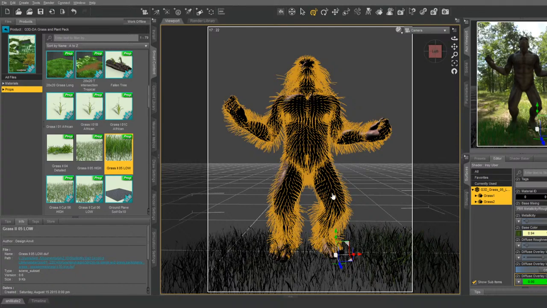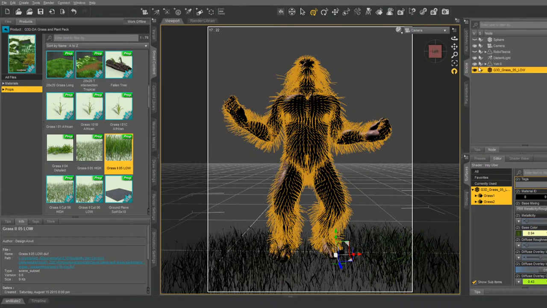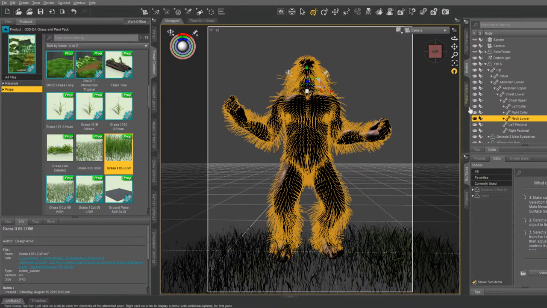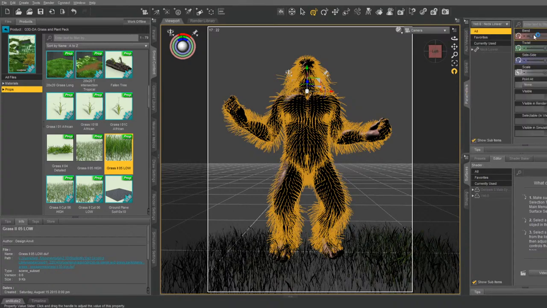I'm trying to match this right here. That's getting decent right there. Just play with the overlay weight a little bit. Yeah, that's looking really good. Okay, let's change his head position. This is the fun part right here, like throwing a little bit of art in your art. You know what I'm saying?